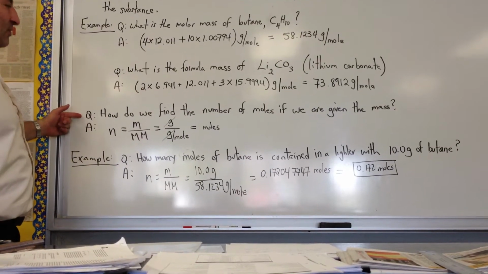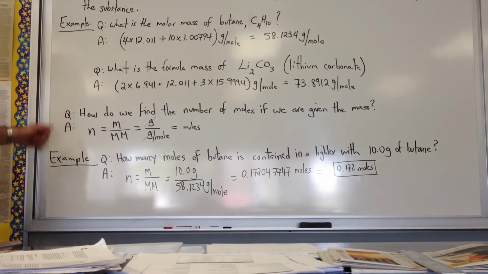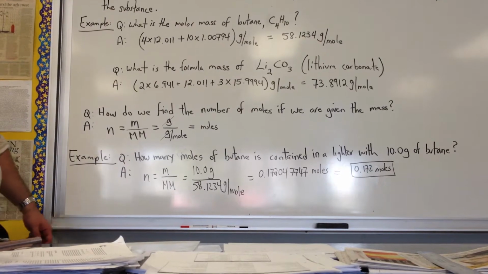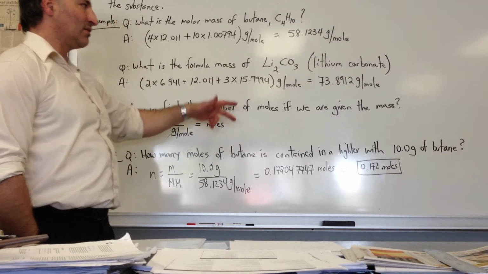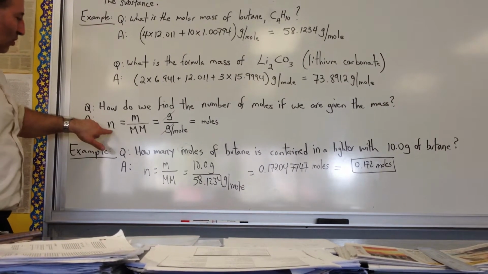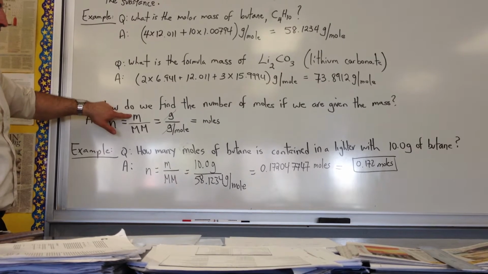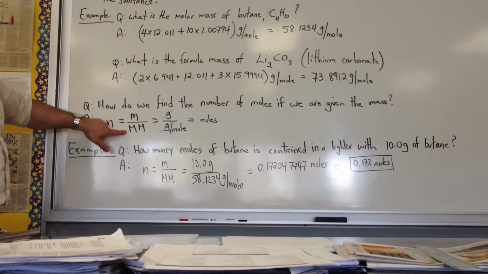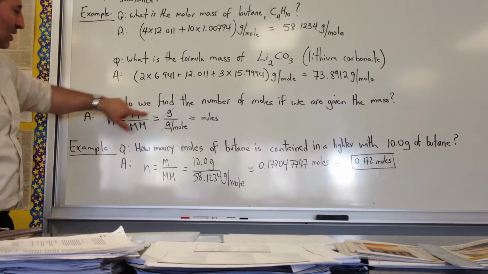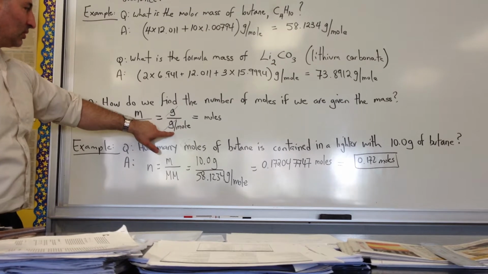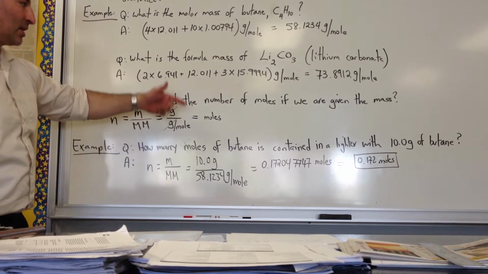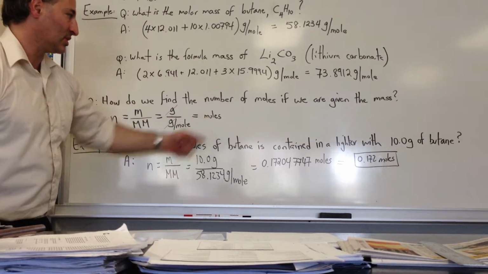The next question is, how do we find the number of moles if we're given the mass? There's a very simple equation we can use for that, although I resist the use of equations because if you know the units, you can look at the units and find out what you're looking for. But for those of us who like to have that crutch, the number of moles, n, is equal to the mass of the substance divided by the molar mass of the substance. You'll see that the units of mass are in grams, the units of molar mass are in grams per mole. When you put them one over the other, the grams cancel, and the denominator of the denominator becomes a numerator, so the unit is moles.